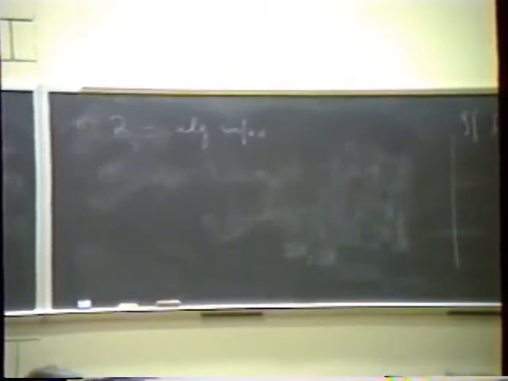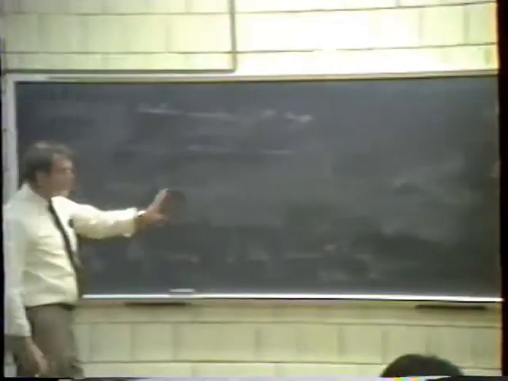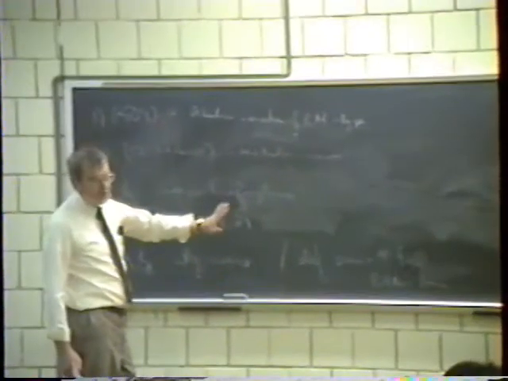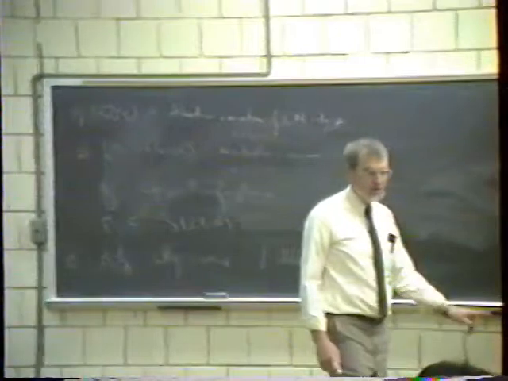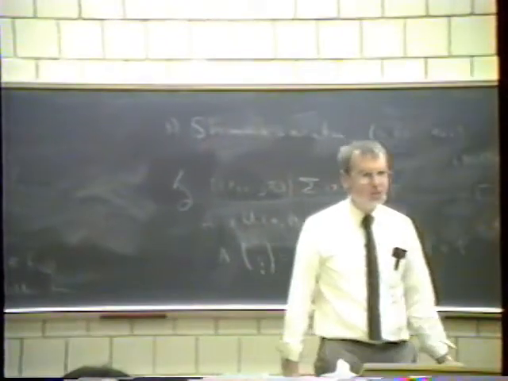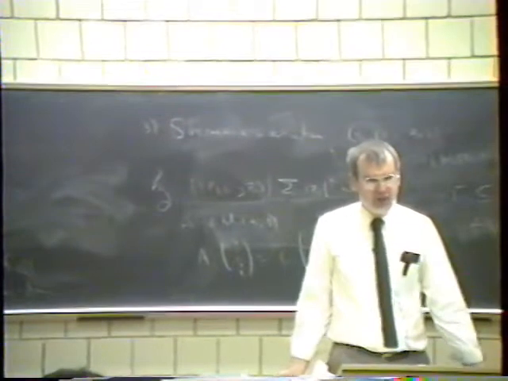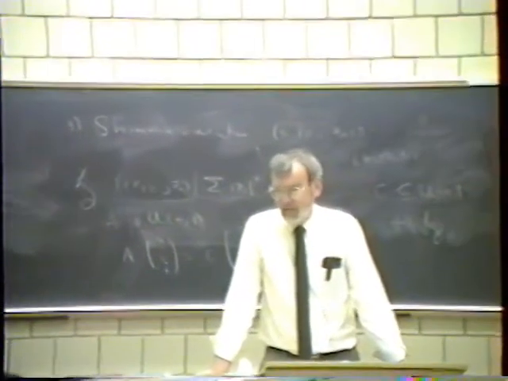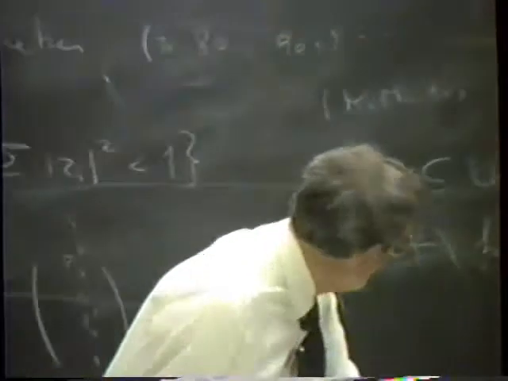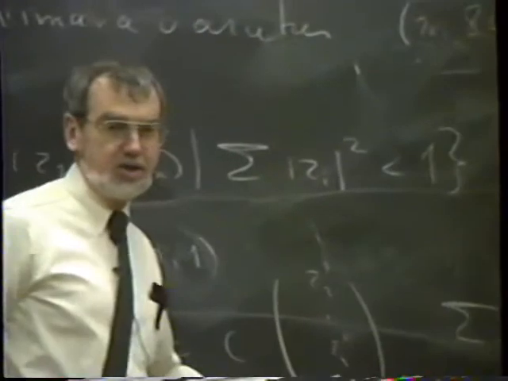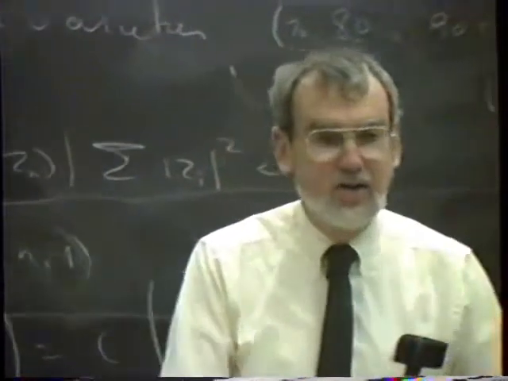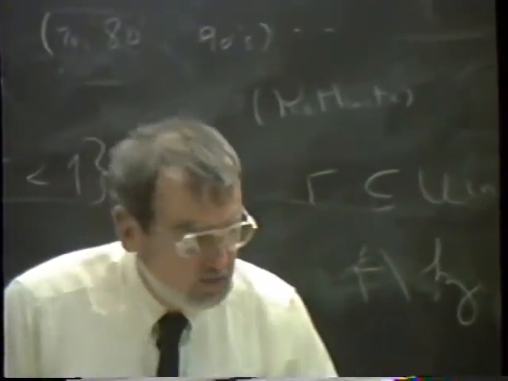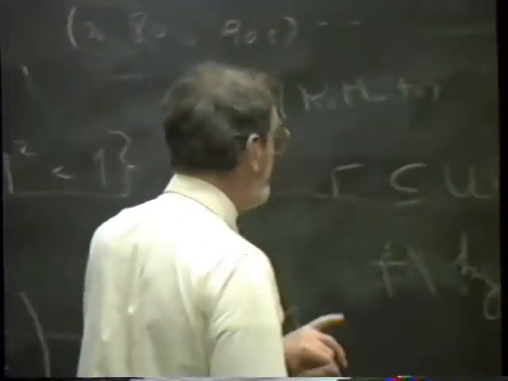Kottwitz can handle more general cases, but this is the first case in which all possible difficulties appear. All the difficulties that you will meet in a general case you meet here. Now, of course, you meet them here in mitigated form. The fundamental lemma, as I mentioned, is much easier to prove in this case; it hasn't been dealt with in general. Problems arising from the compactification, from the fact that these varieties are in general not compact, they have to be compactified. The compactification introduces singularities that then have to be resolved and so on. These things are much easier to deal with for the case n equal 2 than they are in general.